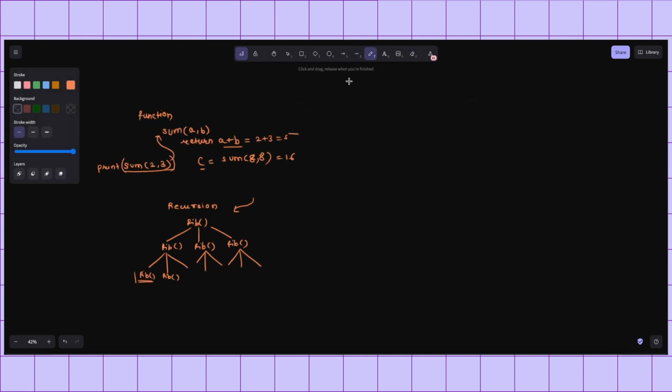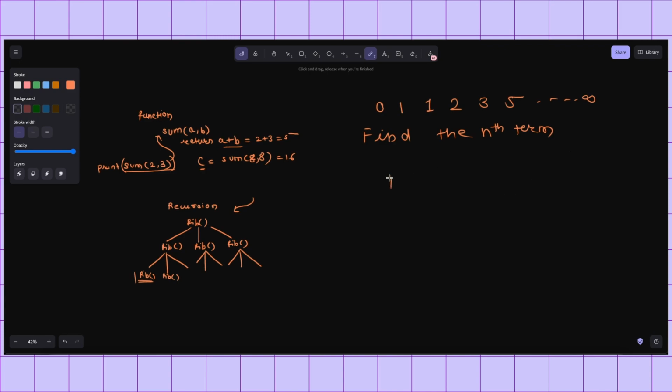In the Fibonacci series, we all know that the starting numbers are 0 and 1. Then the next number is the sum of the previous two numbers. So 0 plus 1 is 1, 1 plus 1 is 2, 2 plus 1 is 3, 3 plus 2 is 5, and this series will go on indefinitely up to infinity. We need to solve this question, that is, finding the nth term using the recursion concept.